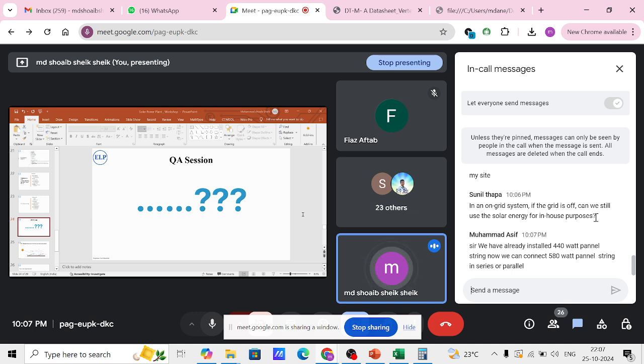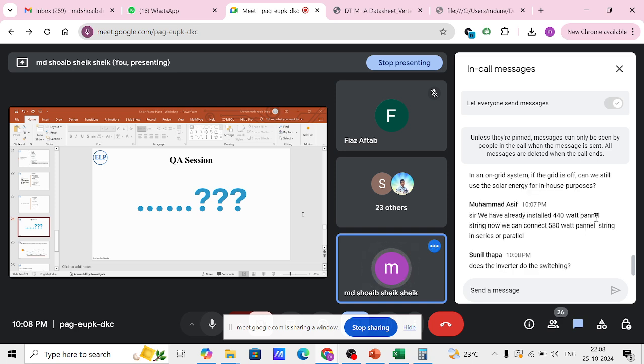But there is an option which is coming. If you use a three-way switch or controllers, yes, you can completely disconnect from the grid system, and if you have a reference grid, you can utilize it from your batteries or from another source. Yes, you can do it, but that option is not available right now. Soon you will get these kinds of controllers or three-way switches in the future.